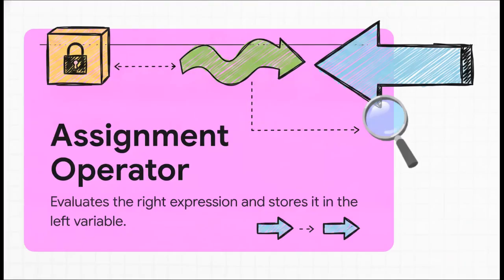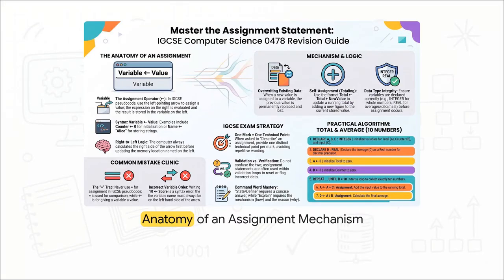Let's start with the absolute simplest layer. The assignment operator isn't just an arrow, it's an actual action. It tells the computer to evaluate whatever expression is on the right side of that arrow and then securely store that final result into the variable named on the left. It is always right to left. And that right there is the fundamental logic of computing. Check out those data streams flowing from right to left. That's your logic in motion.